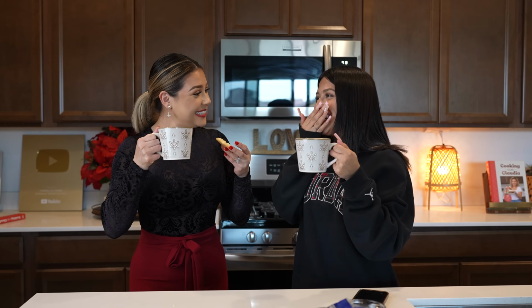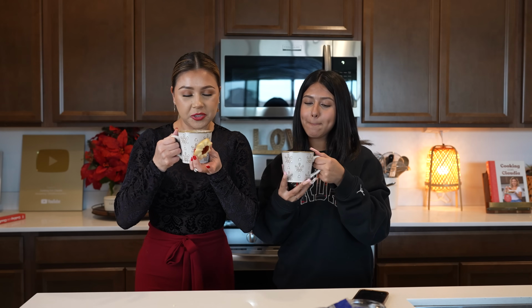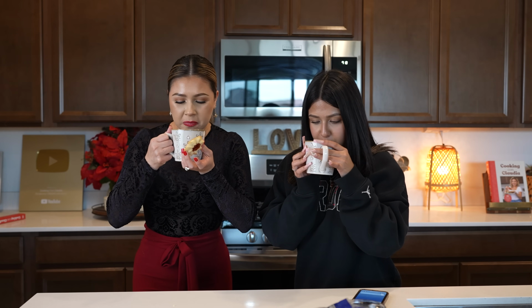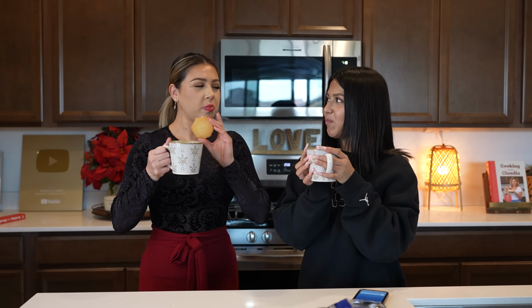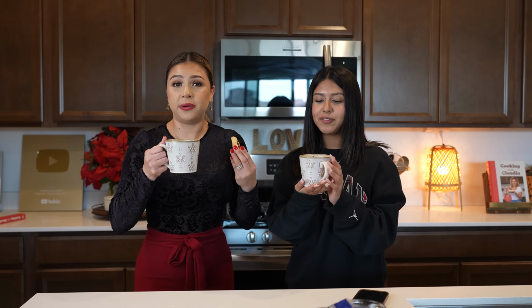What? It's hot. It's honestly the best. It's so delicious, so creamy. The pecans, it's perfect, so smooth. Is it too sweet? It's not too sweet. It's enjoyable. It's perfect. So good.